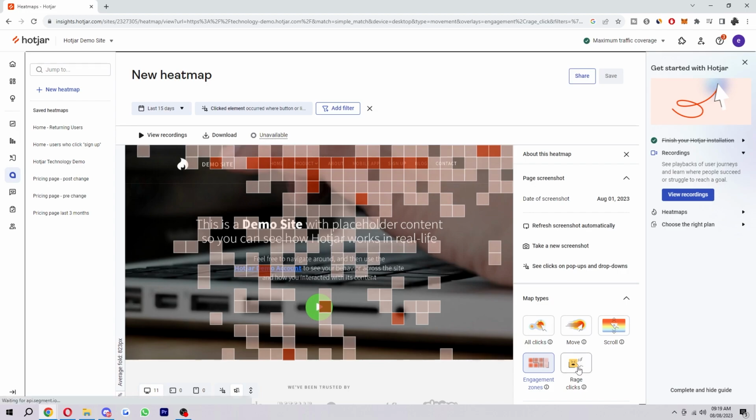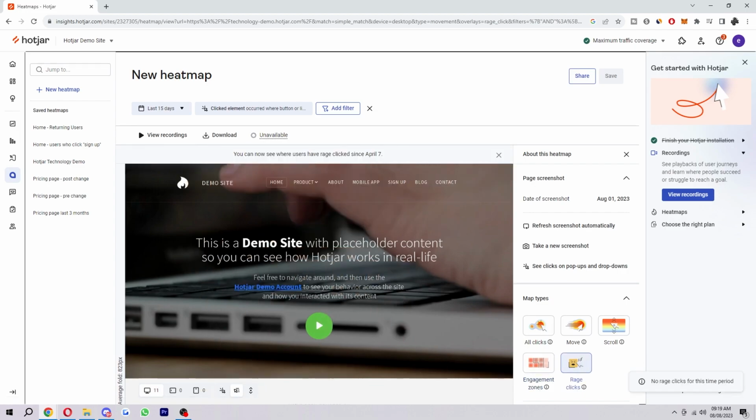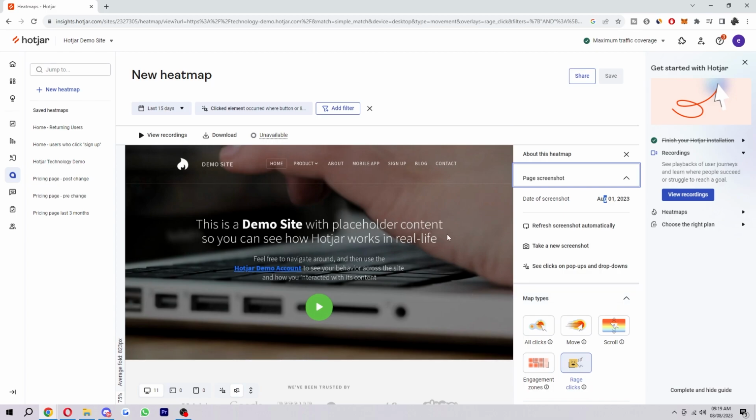And then next up, we have rage clicks. Now, this lets you pinpoint exactly where users get frustrated on the page, so you can spot and address those pain points to reduce rage clicks and friction in your key flows to improve user experience and boost conversions. So if you have a certain place where there's a ton of rage clicks, that could indicate that one of your buttons isn't working correctly. And helping to solve that issue can really help fix these problems on your website. Because if people are coming to your website and trying to click on things and it's just not working, they're going to get annoyed and they're going to leave.